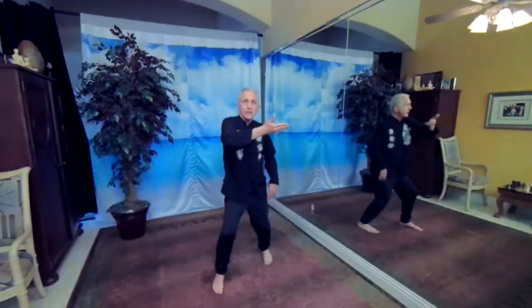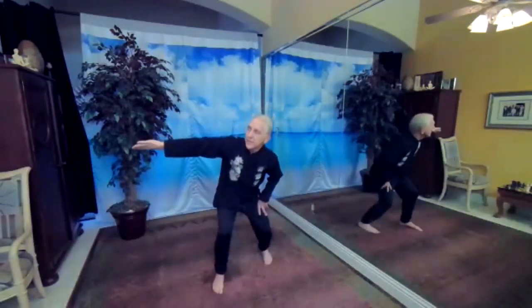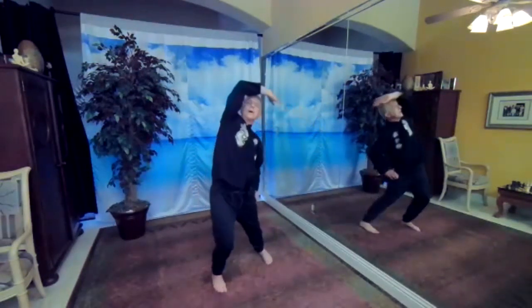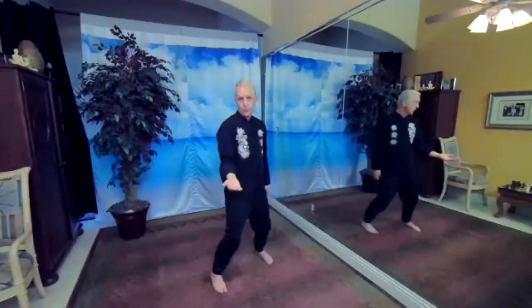Then inhale, come back underneath the arm, straighten the knee, point to the side, and then exhale, push to the side with the head up, bending the knee. Now inhale, gyrate the hip, and the arm follows all the way around, and then the exhale completes the circle. Let's do two more sets.